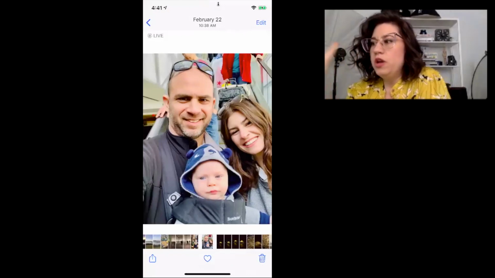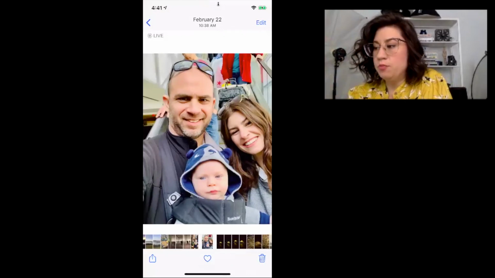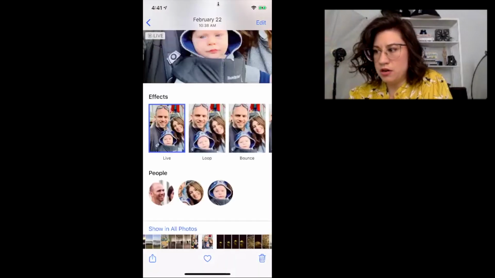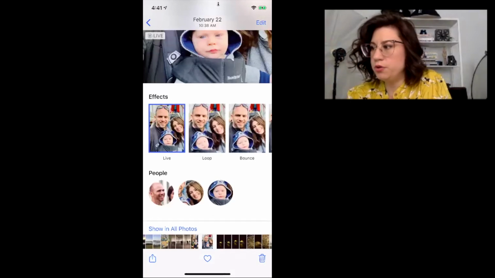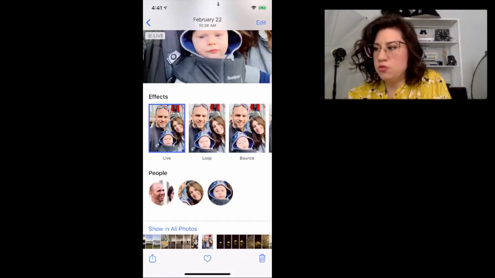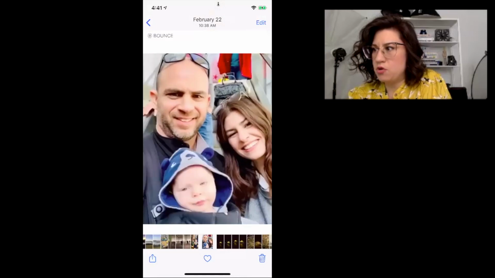When you have a photo that's taken in Live mode, if you place your finger on the photo, you can swipe up and you get this little effects bar that pops up right underneath the photo, where it says Live, Loop, Bounce, or Long Exposure. So Loop basically loops the video portion, so it keeps playing.